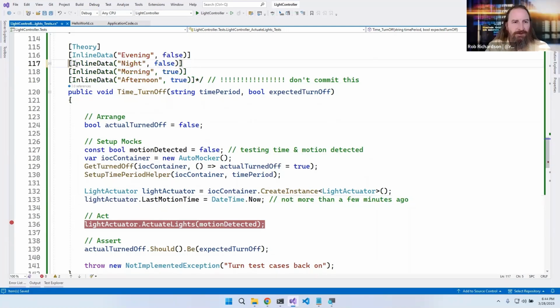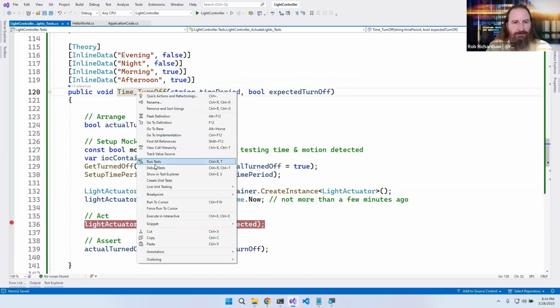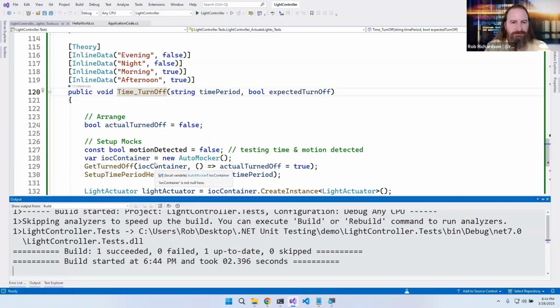Let's now uncomment these and remove our exception, and let's test all of the conditions and see if we've now got our tests to pass. Good call. I love that idea, Eric. Write a Visual Studio extension that blocks commits if there's a marker somewhere in the code like exclamation points. Completely agree.